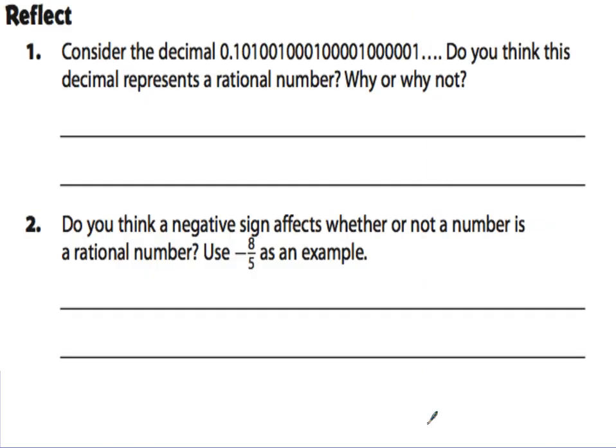Okay, so now here, we're going to look at this decimal that goes on and on forever. To know that it goes on and on forever, you see that these little dots here at the end, the ellipses, tell you that it goes on forever. Do you think this decimal represents a rational number? Why or why not? Well, remember, to be rational, it has to repeat, so it has to have a pattern, or it has to terminate. And terminate means it stops. Well, obviously it doesn't terminate, so we have to see if it repeats. Well, let's look at the pattern here. The pattern here, so we have 1, 0, 1.